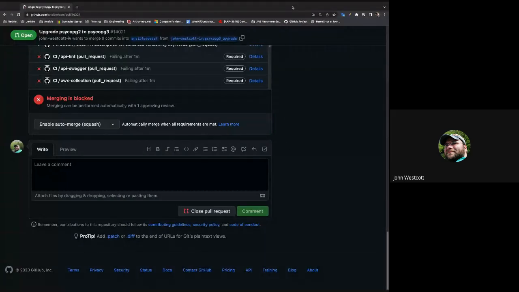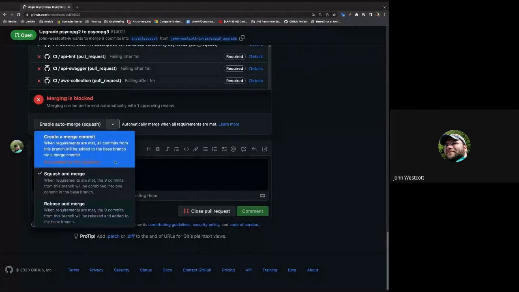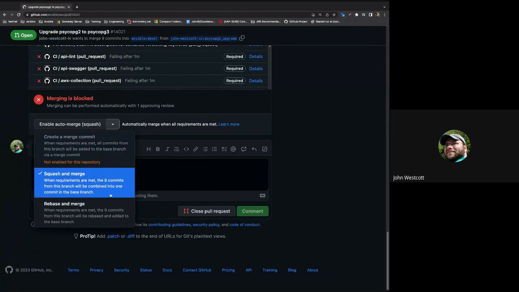Okay, so hopefully you all are seeing this PR window. This particular PR isn't ready to merge yet, but what I wanted to bring up is that we've changed our merging capabilities. You'll notice right here in this create a merge commit, we've decided to disable merge commits in the repository. We now default to squash and merge.